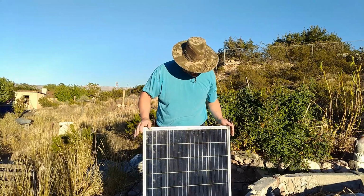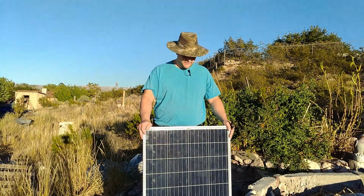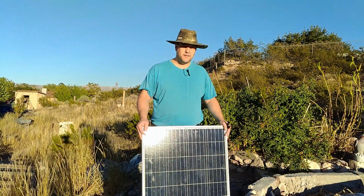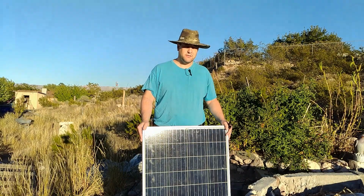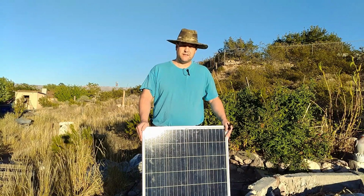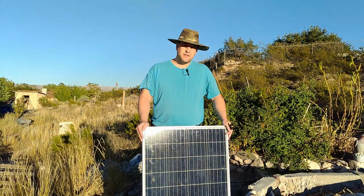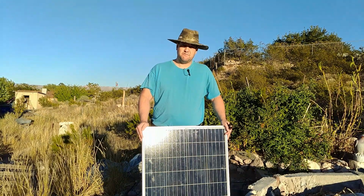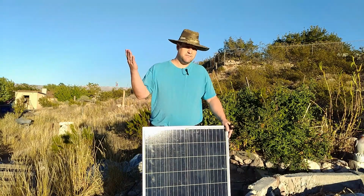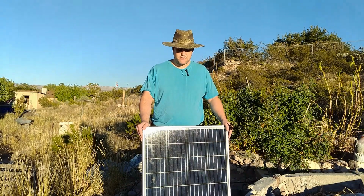Obviously, the glass is intact. I did hook it up to a charge controller and a meter, and I got the specifications out of it and full power. So I was very happy about that. Even though we are dipping into late fall, winter down here in the southwestern United States, we've got a lot of sun. You can pretty much get full ratings on a panel year round. So I was very happy to see that this made full rating in slightly decreased sun conditions. Didn't have any issues with it.